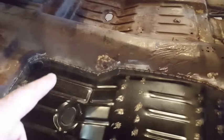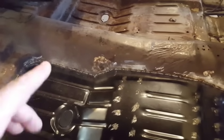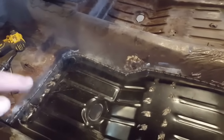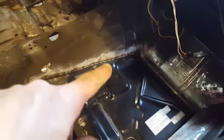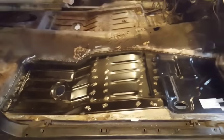Now, if you noticed in my other videos, I'd spot every inch and then go back next to it, spot again. But where this is a heavy structural unit with the floors and there's lots of shapes there, I welded an inch, skipped an inch, welded an inch, skipped an inch like that, and went right around it that way after I had it spot welded in place. So it's okay, in a place like this here, to run a bead. You're not too concerned about too much warpage in here. And it's a lot of strength because you got this bend here and you got this roll here, so it's pretty strong through there. Right? Now I gotta go take the grinder to it and clean it all up.